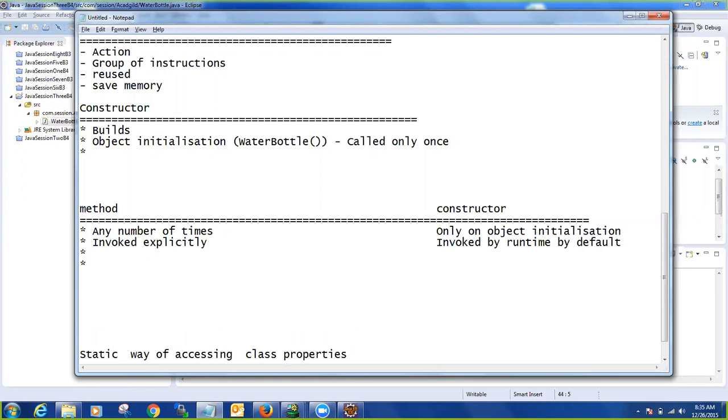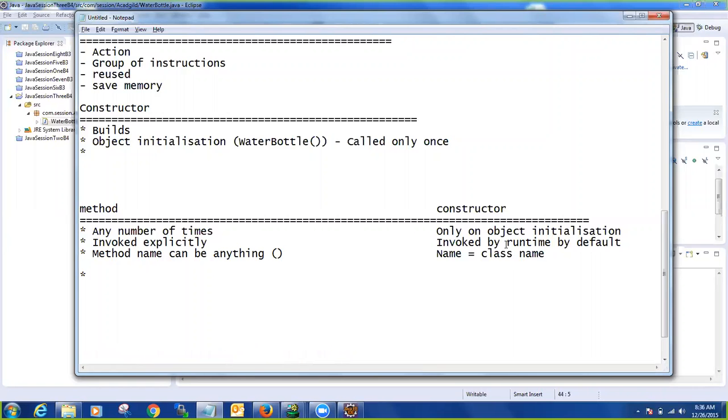Yes, good one. Same name. Method name can be anything, and my constructor name must be same as that of the class name, right?